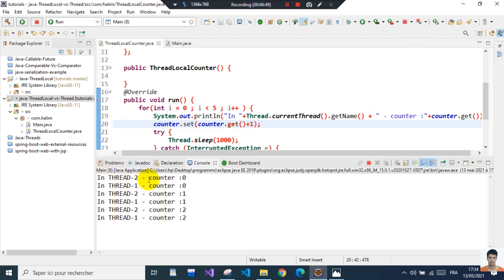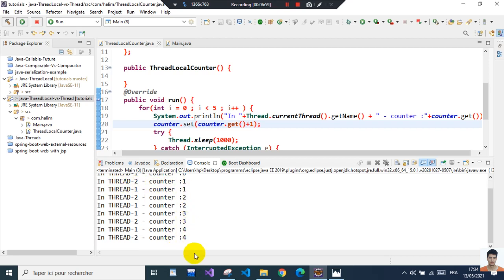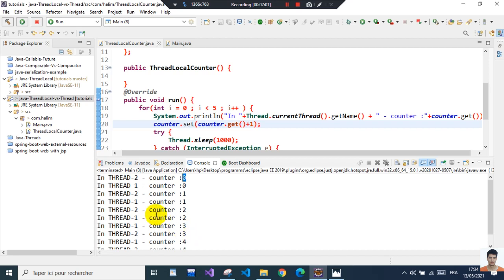What we got here: the second thread went first, it logged 0, then the third 0, the second 1, and so on until 4. What we notice here is each thread has 0, 1, 2, 3, 4.